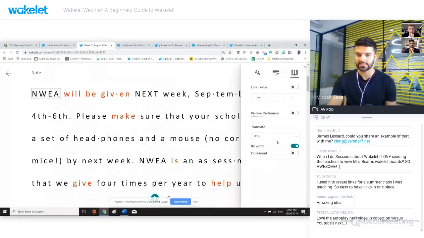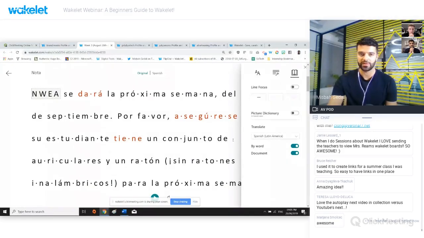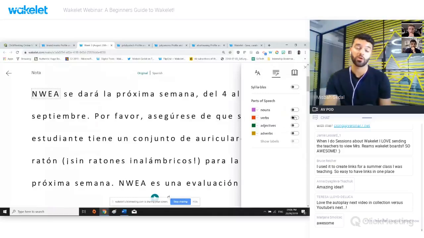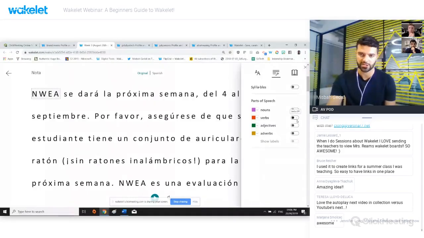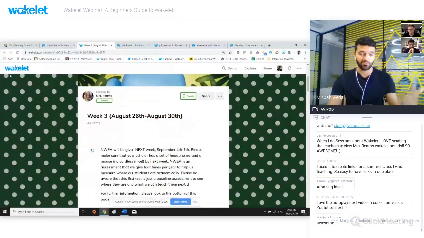I can translate this into, let's say, Spanish, and it will give me the full translation there. I can click play, and that will play out loud. There are many different incredible things that I can do, even for children who are struggling or who are learning basic things like grammar, nouns, adjectives, and that type of thing. Microsoft have done an amazing job of creating this, and we're very lucky to have got this onto our platform, because it means that students, teachers, and people in your learning community can all enjoy the content regardless of their age, their ability, their location, what language they speak, and that type of thing.